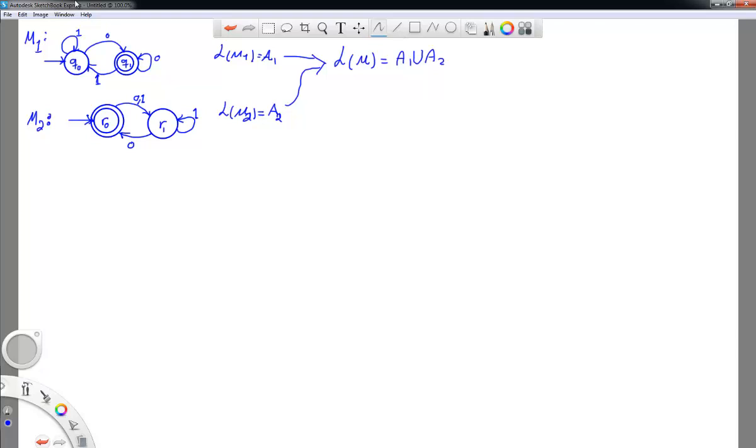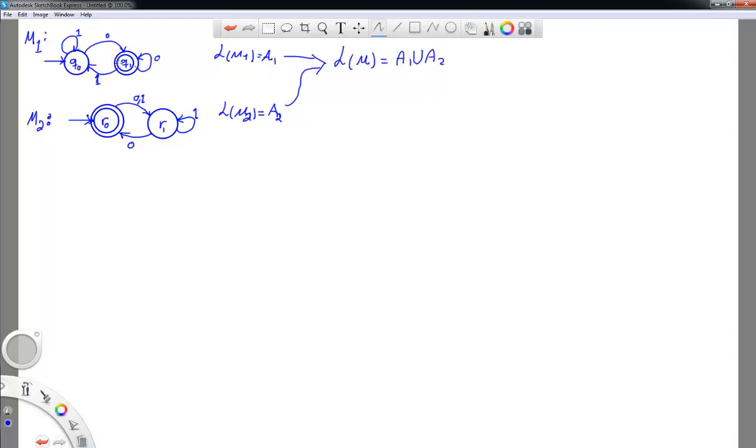And as a part of that, what I did is I created the automaton in such a way that it would simulate my two automata here simultaneously on every input. To do so, my machine should be capable of looking at and recognizing and working with both transition functions and both states of these machines.